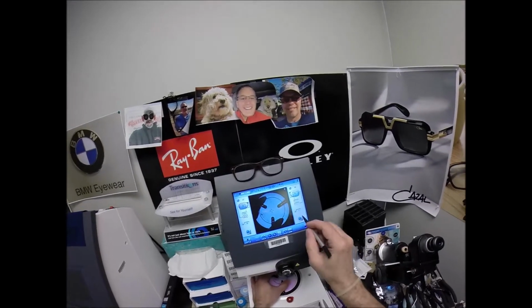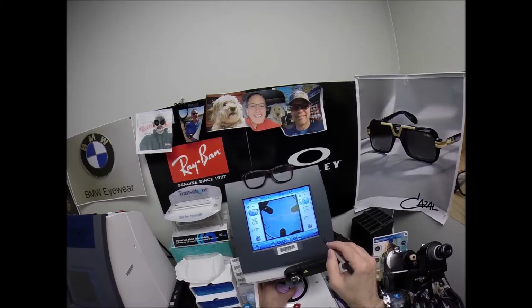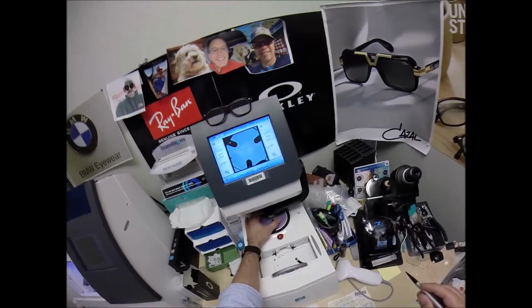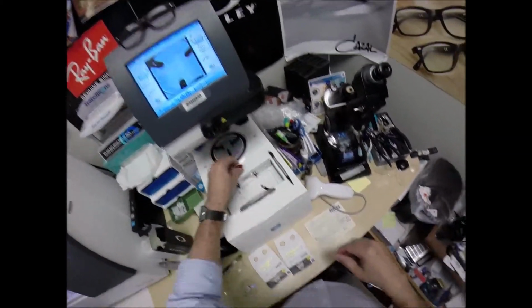So, I always like to make sure the lens is large enough to fit, and it is. Get everything lined up, hit that button. The arm's going to come down, place the block onto the right lens. We're going to do the same thing now for the left lens.